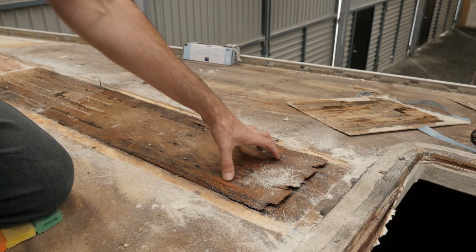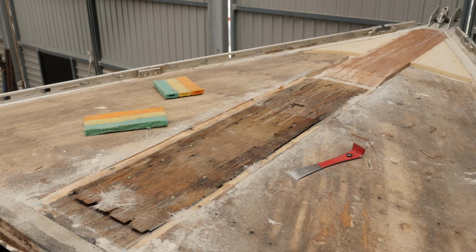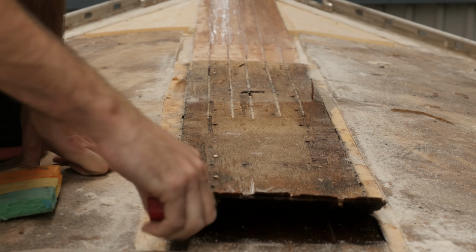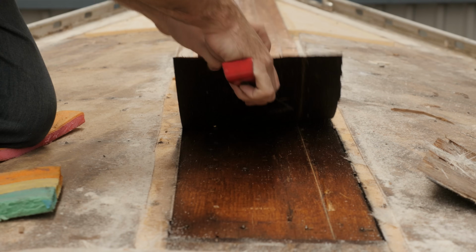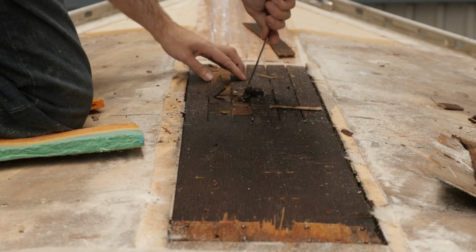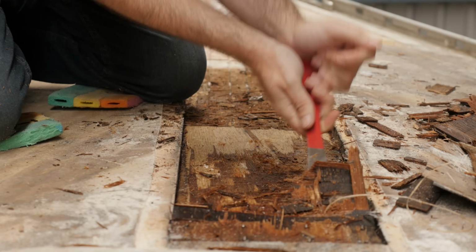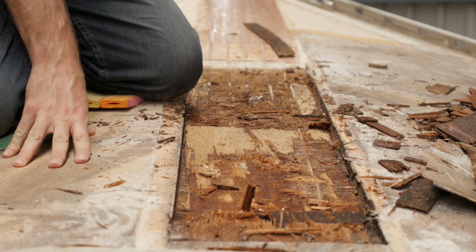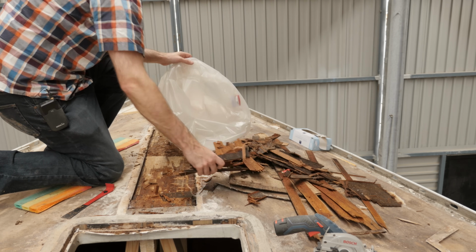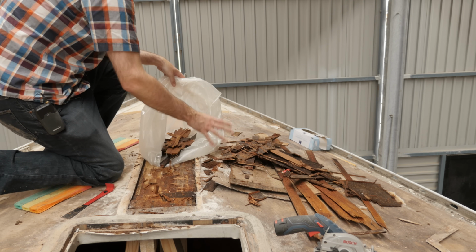At the very top of my to-do list for today is to remove this section of rotten plywood so that the bottom skin of the sandwich construction can dry out. If the previous section I removed way up there is any indication, this stuff should be pretty easy to remove. I'm going to stuff all of the wood I've removed into this plastic bag. That way, when I come back to the boat in a few days, I'll have a really good way of showing you guys how wet this stuff is.